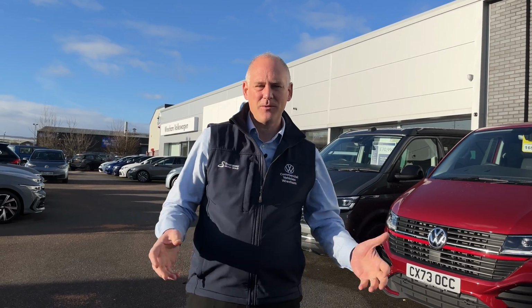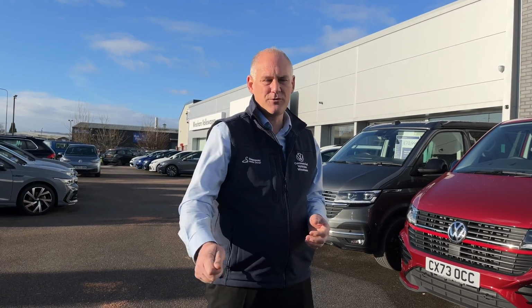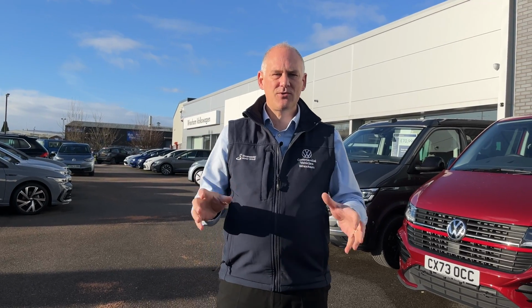Still be able to buy them from us here when you come in and see us, but the important thing is your agreement. You'll be buying it direct from Volkswagen, and this is brand new. This is the agency model, which they call it. You may have heard it in the press. It's come to Volkswagen. It's been with some of Skoda, for example. They started it off earlier, and some of the other manufacturers have as well. But today we start it with Volkswagen.